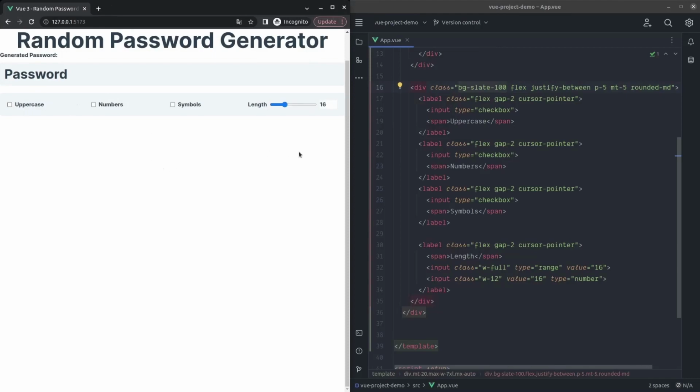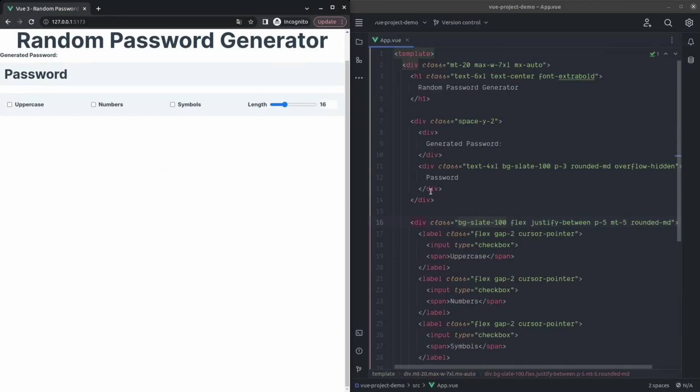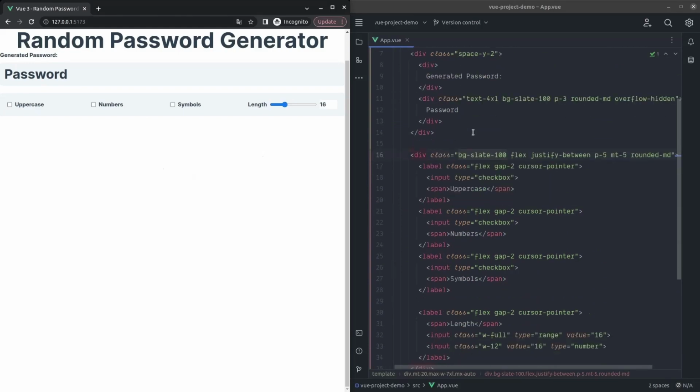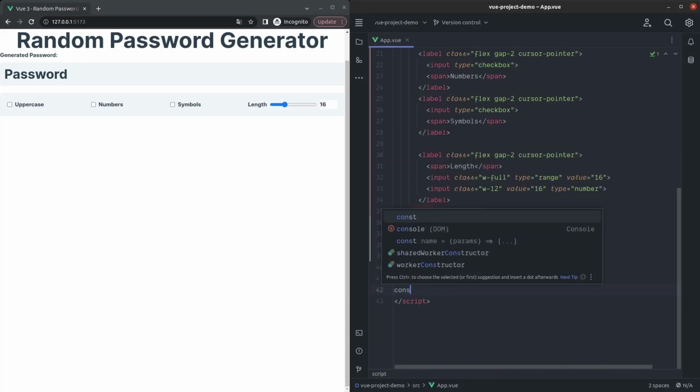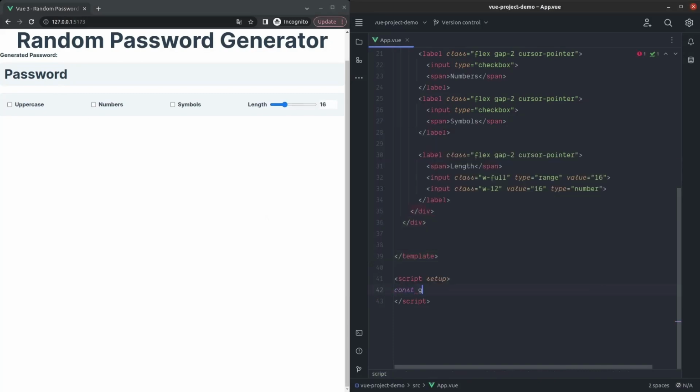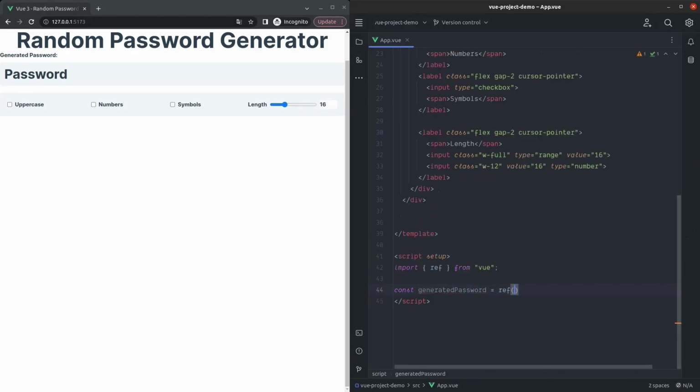And our options are almost ready, so let's try to make everything reactive. So first we will need our password right there. So let's create a variable generatedPassword, which will be a ref, and the initial value, the empty string.